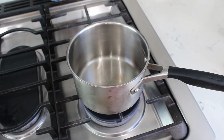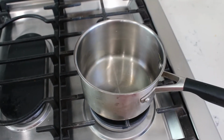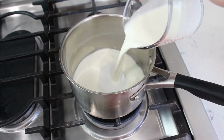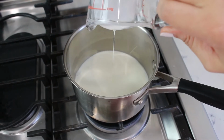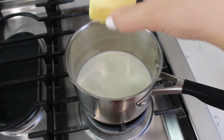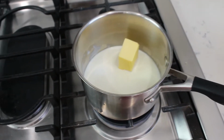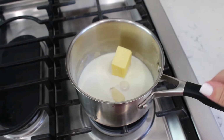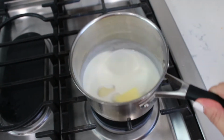Now, while the potatoes are boiling, I'm adding milk, cream, butter, and garlic to a small pot and bring it to a simmer. That way the cream will remain warm when I add it to the potatoes. Infusing the cream with garlic, it's optional, but it adds tons of flavor and it will take your mashed potato over the top.